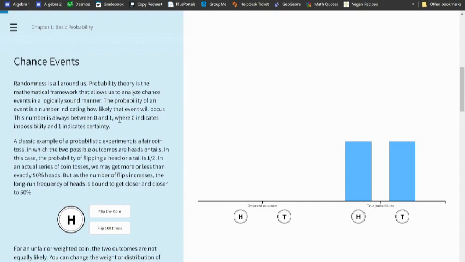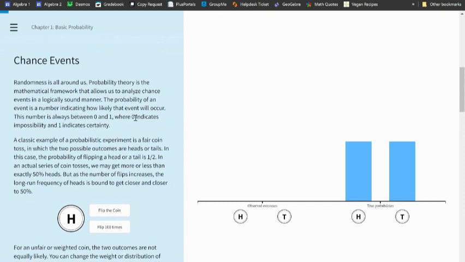I think this would be great to use with any level student. It'd work great for middle schoolers, but also for high school, just learning about probability, or a simple intro in a stats class even. But this is the stuff that most kids know. It's about flipping a coin, right? Most students know that if I flip a coin, the probability that I get heads or the probability that I get tails is 50%. It's a half, right?